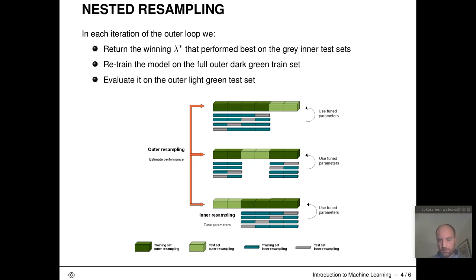And this is the first unbiased performance estimate that we actually store. This we do again for the second outer iteration. Again, we split off 1/3, this light green part, as an untouched test set. We now run four-fold cross-validation on this again during tuning. We return the optimal lambda star configuration on this dark green part. We retrain our model on the full outer dark green model selection set and predict on the light green set. We obtain a second unbiased performance estimate, and we do exactly the same thing in the third outer iteration. We get our optimal configuration for the dark green part, fit our model on it, and predict the light green part for a third time to get our hands on a third unbiased performance estimate.